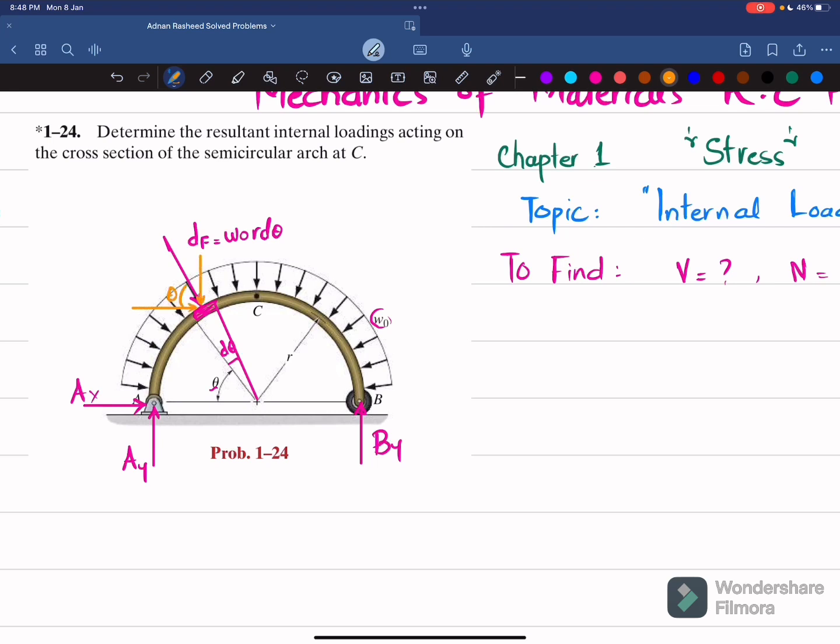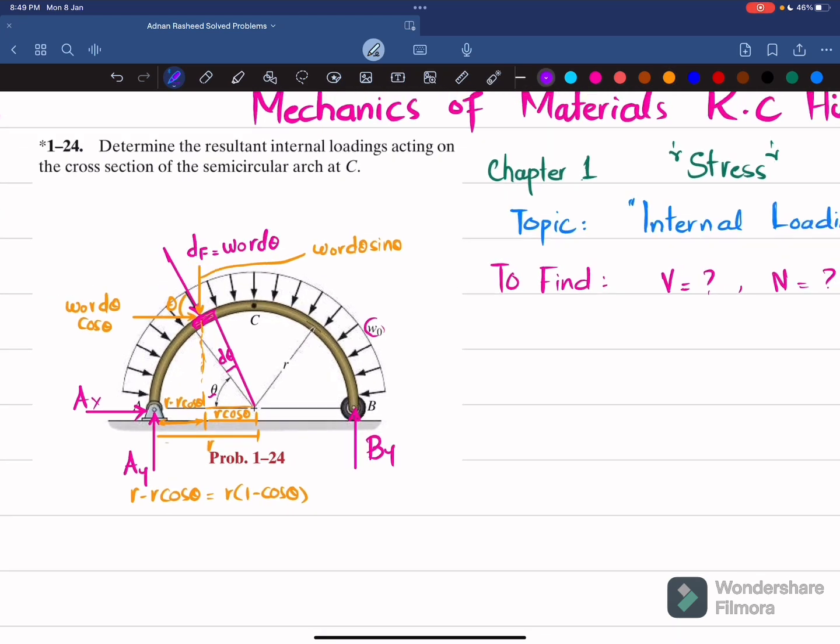So this is theta, so this component will be equal to w naught r d theta times cos theta, and this component will be equal to w naught r d theta times sine theta. And you can see the distance from this to this is r. So again, if I draw a perpendicular line from this point, you can see this distance is r. So this distance will become equal to r cos theta, because this is the angle theta. So this is r cos theta, and this remaining distance will be equal to r minus r cos theta. So r minus r cos theta is actually, if you take r common, 1 minus cos theta. Clear? Now we are ready to apply the equation of equilibrium.